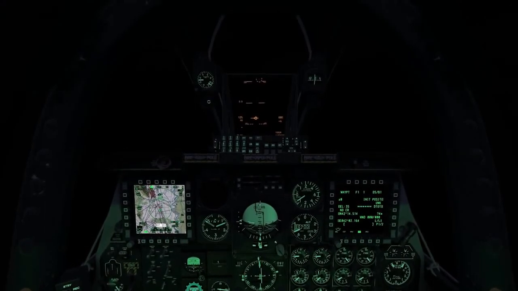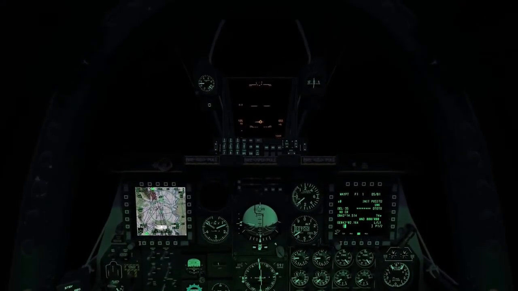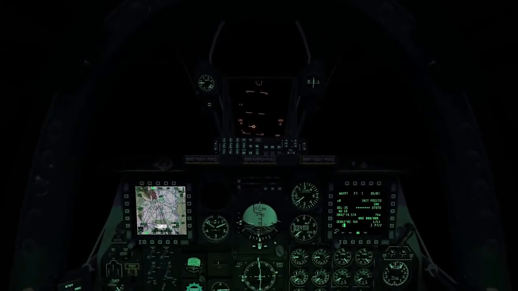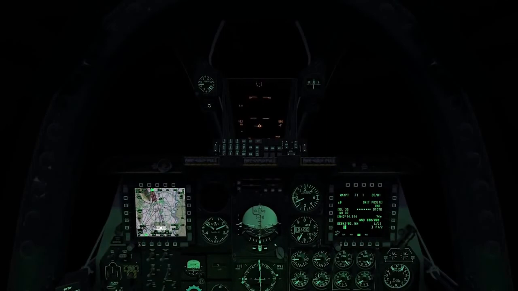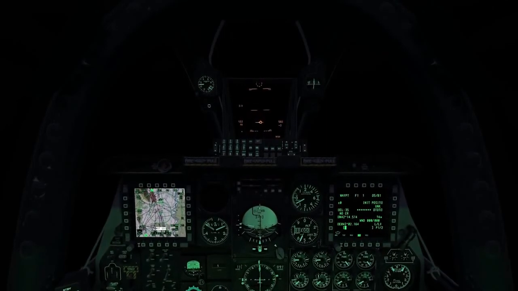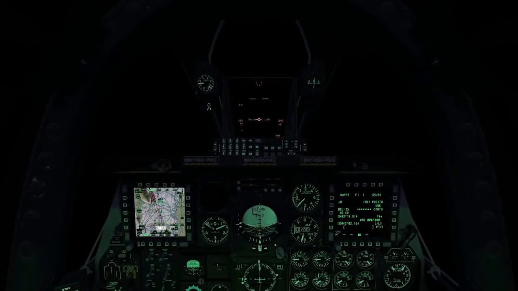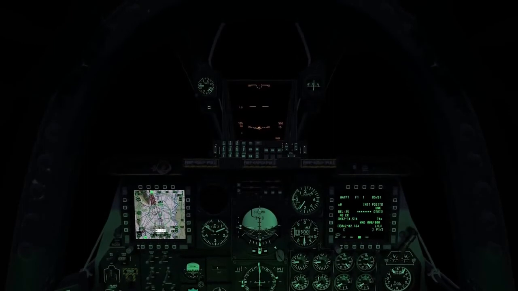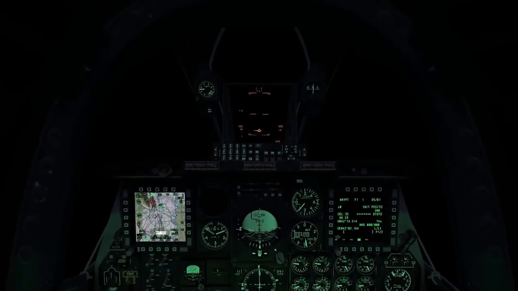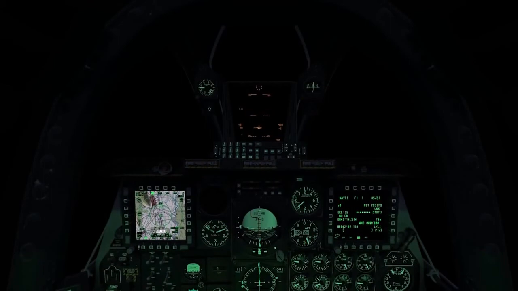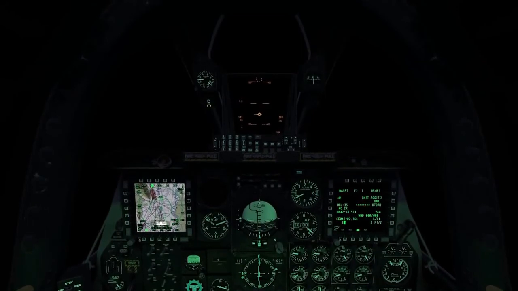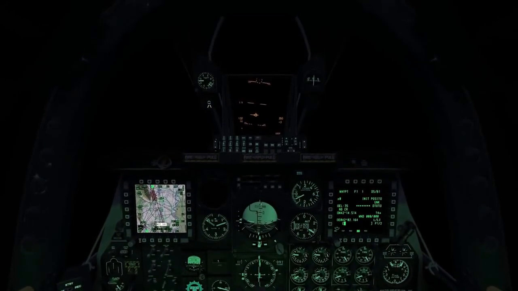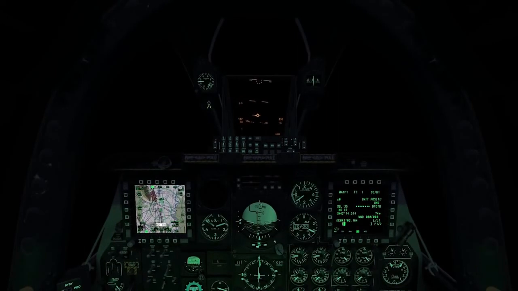So I need to go to the right now, and I'm a little high, so I need to go a little lower. And to do that, you're supposed to use your throttle for altitude and your pitch for speed when you're landing. And so I dropped off the power to get a little lower. And of course, your speed. There goes the outer marker beacon, one of the beacons. It's at 3 miles, it's got to be green. And I left the audio tone on so you could hear that.